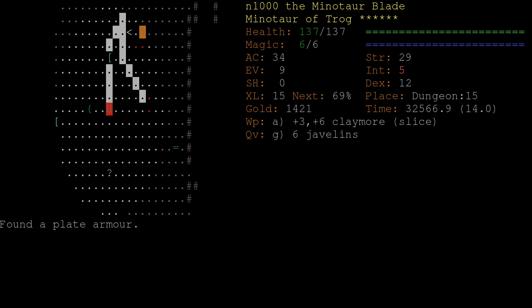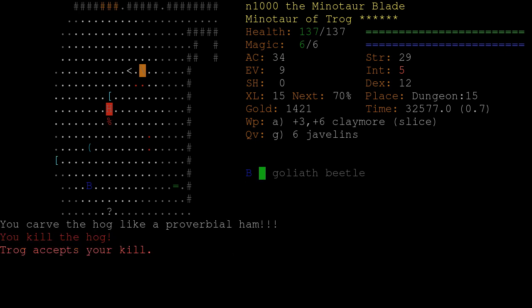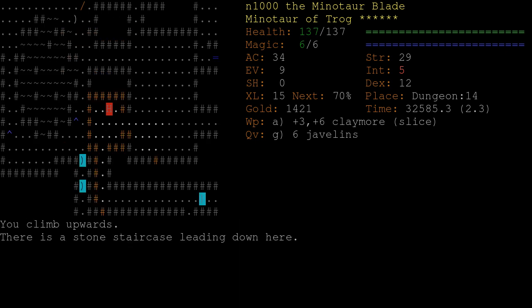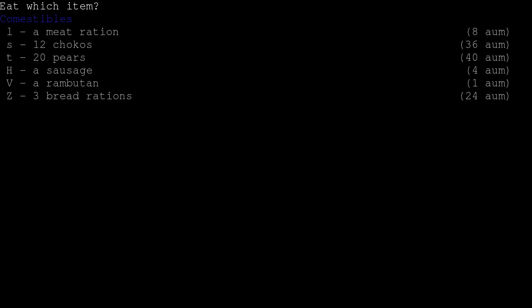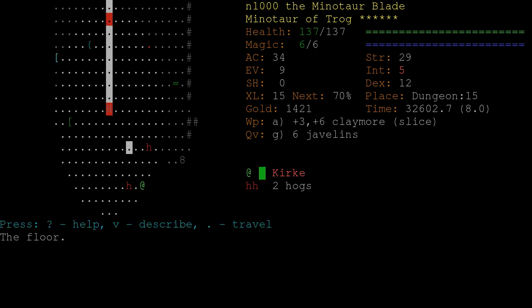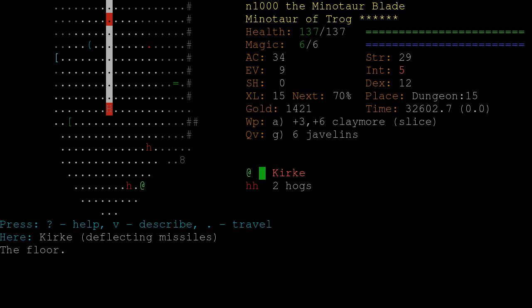But maybe we will see why there are so many hogs around in a second. Turkey. Okay. Kirke. This mythological enchantress is very dangerous. Monstrous Menagerie, a brand new summon spell. Porculator, which turns you into a hog. And slow, and really we just don't want to mess with that.